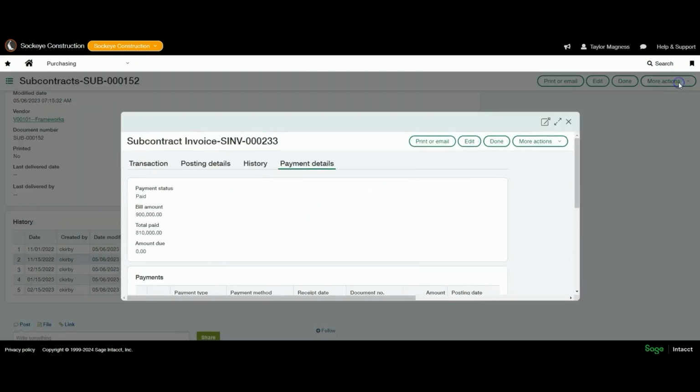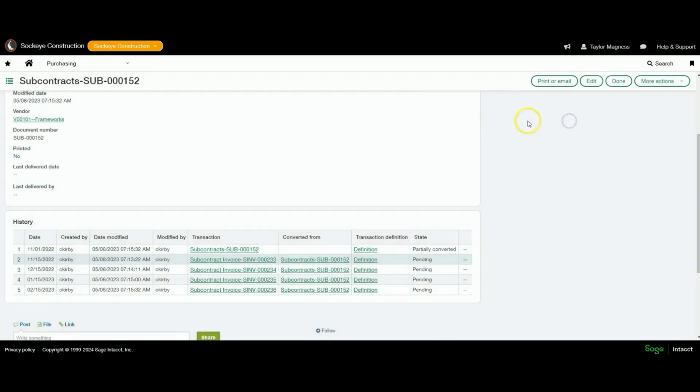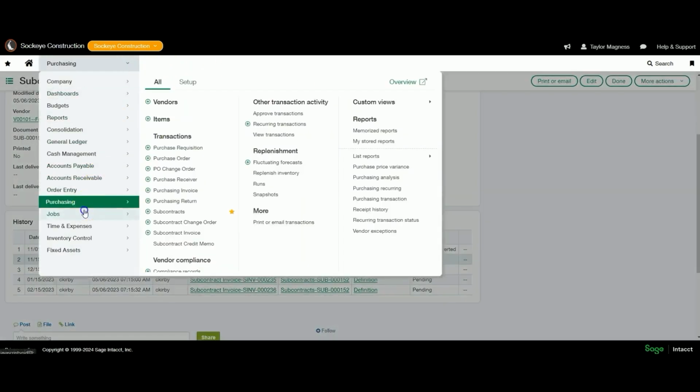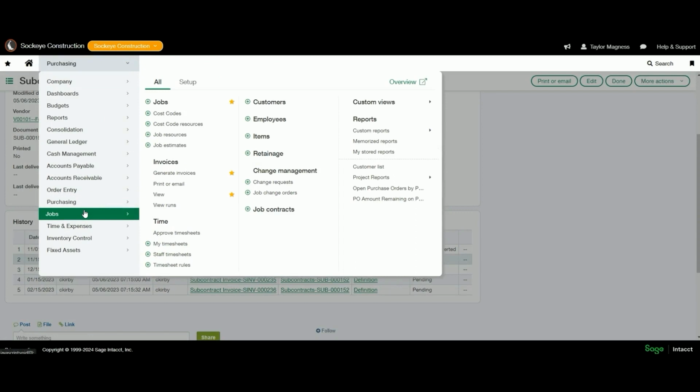Now that we've covered purchasing, let's jump into the jobs module. So now as we come in, as I mentioned in the last video, in many cases, both within the purchasing module we touched on, as well as our jobs module here, clients are using project management software that directly integrates, such as Red Team or Procore or Sage Construction Management, that would feed directly into this module. But let's just talk about it from a high level.